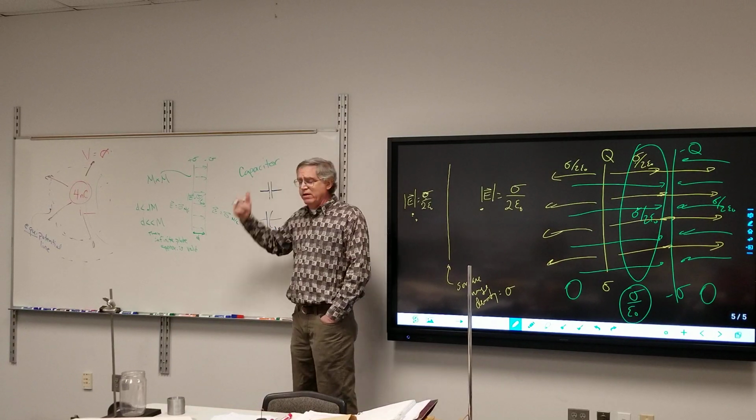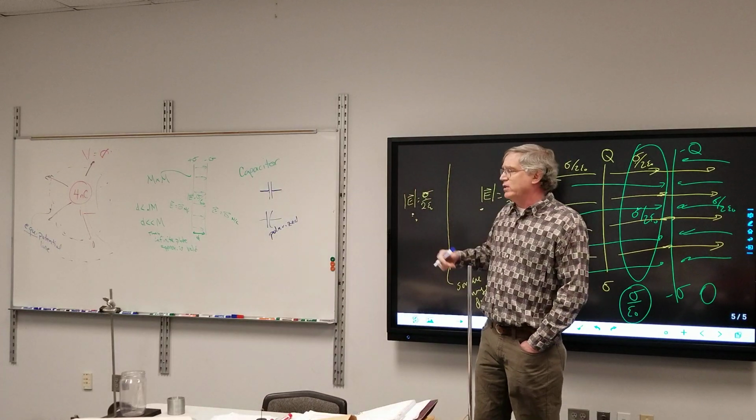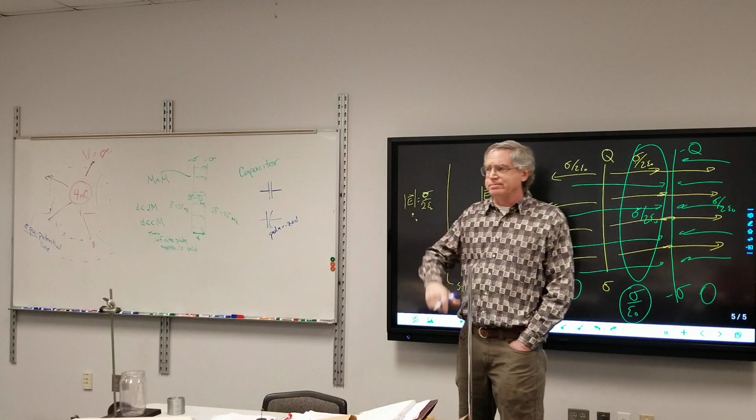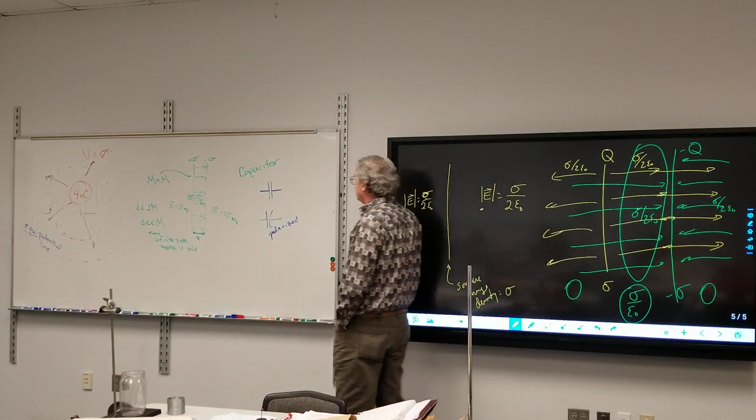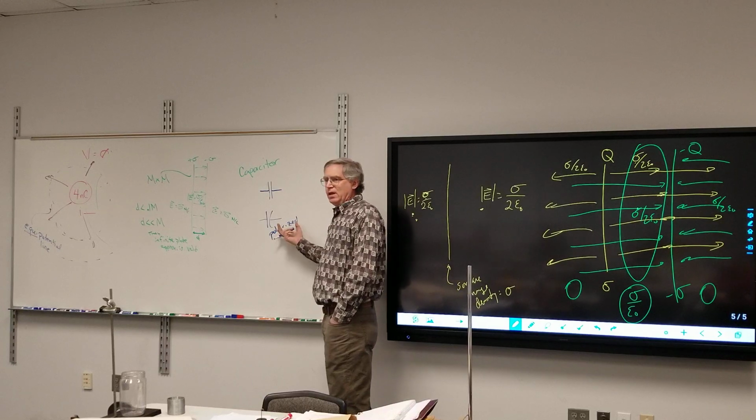The capacitors that we have in the lab, it really doesn't matter which way you put it into a circuit. The polarized capacitor, it does matter which way you put it in. So if you run across it, sure, it is a capacitor.